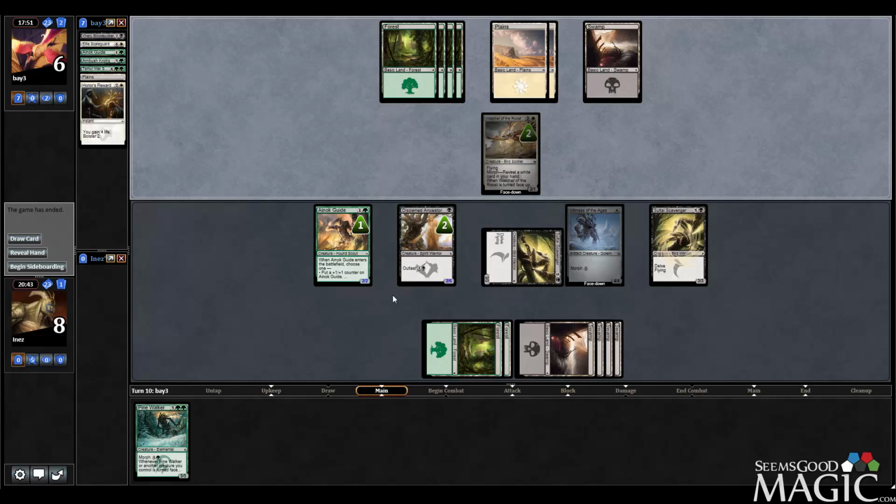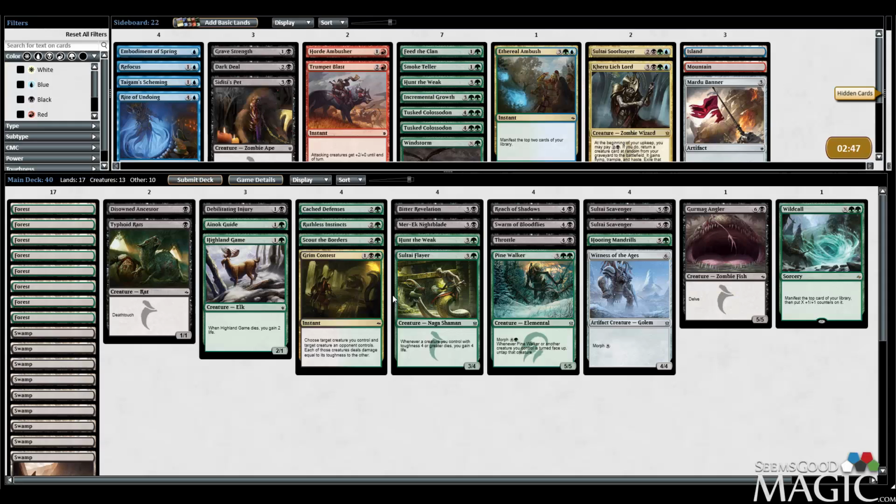Okay, so we're playing against Abzan Value. He has Watcher of the Roost. Does he have any other flyers? No. He's got some pretty good looking creatures. Do I want a Hunt the Weak? I don't think we saw any spot removal out of our opponent, did we? I don't believe we did.